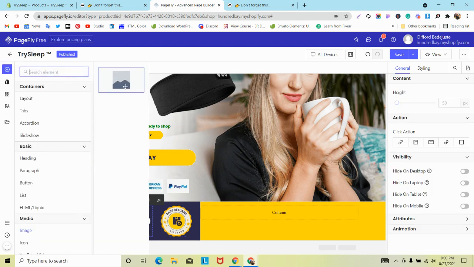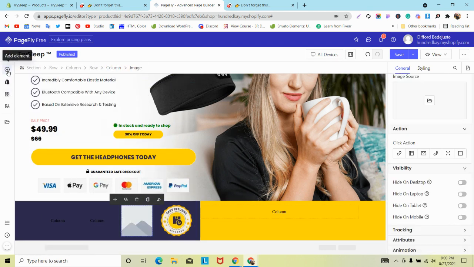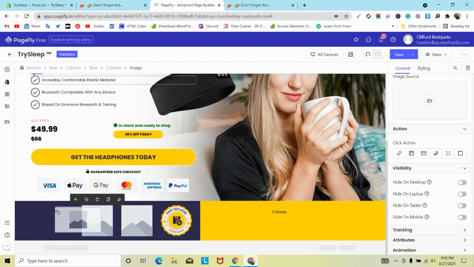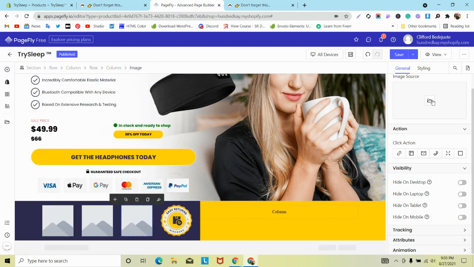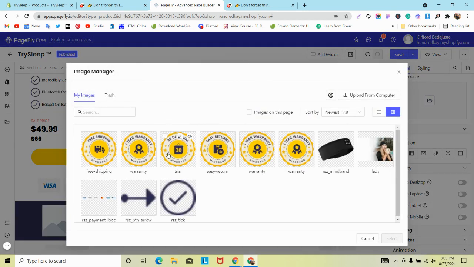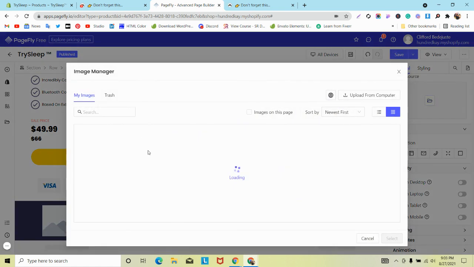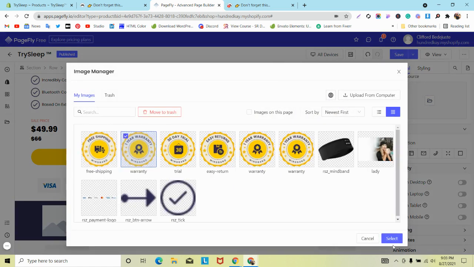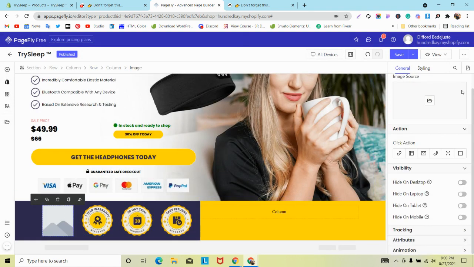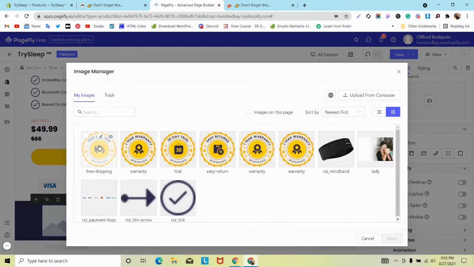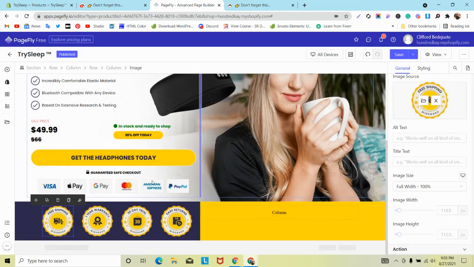So just click here, drag and drop all the image widgets one by one. Okay, click here, 30 days, click here, 1 year, and click here for free shipping.